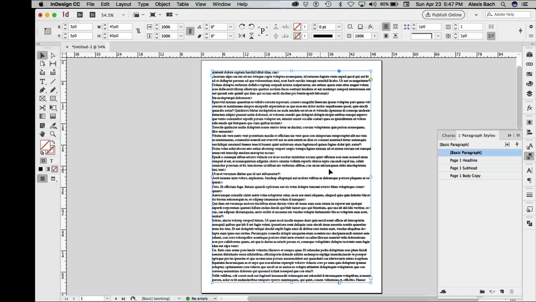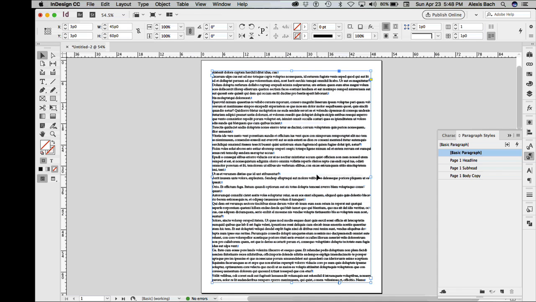Okay, so once I have this here, there's a couple different things I wanted to show you. And you can only do this with a text box that has been drawn and then you bring your text into, okay? So we're going to span columns. And span columns simply means that you are able to take a headline or a main title such as the Bill of Rights and make it span across 2 columns. Now you can have 2 columns or 3 columns.